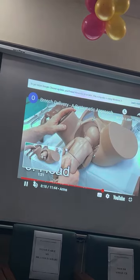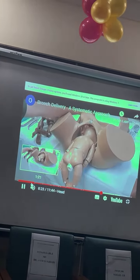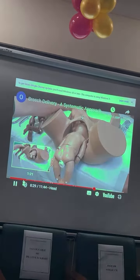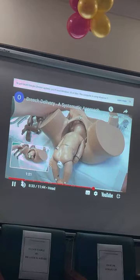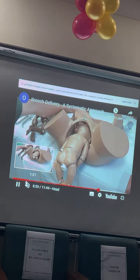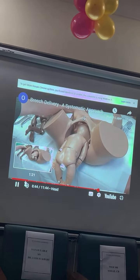Six, the head. The problem with the breech is that the largest part of the baby, the head, delivers last. And in contrast to a cephalic presentation, it will be unmolded and therefore have a larger diameter. Remember, the base of the skull does not mold. Once the arms are delivered, encourage the mother to push until the baby's neck and hairline appear. At this point, the baby's head will be engaged with the pelvis.